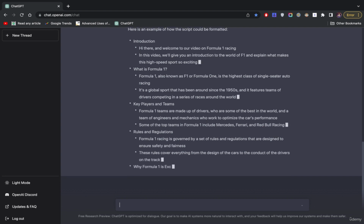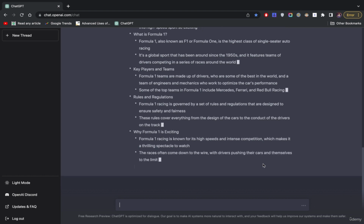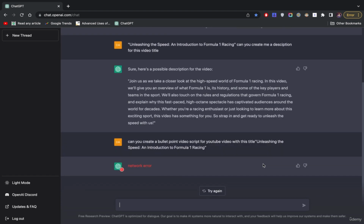And look, it's writing multiple descriptions at one time, which is amazing. But again, this is just one of the many topics that you can do. And again, this doesn't have to just be for Formula One. It could be for anything, and it had a network error, but you all get the point. You can expand upon this. It can be for Formula One, flowers, this, that, anything you really want it to be about.